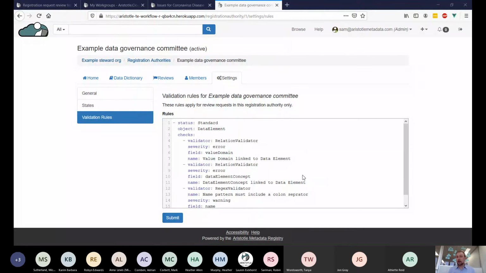coming back in. So Adrian's asked, how will registration authorities build their validation rules? I can help you with that, Adrian. Because we're talking about machine code for describing rules, we've got a little language set up for it that we're helping people with.